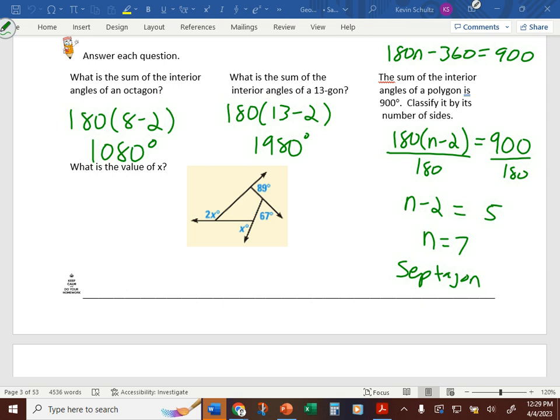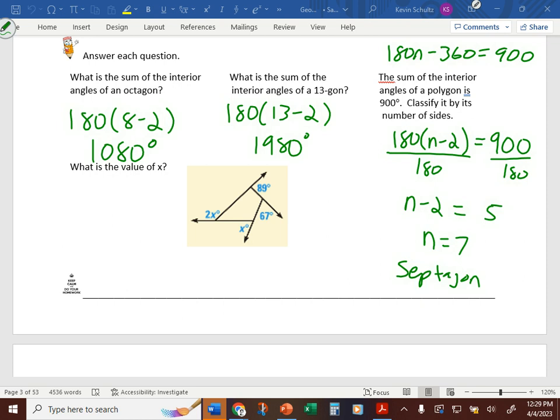This is an example of exterior angles. Remember, we talked about exterior angles back in PO17. They're the angles that are formed when a side is extended, right? So 89 degrees there, 67 here, x and 2x here. How do we go about solving for x here?